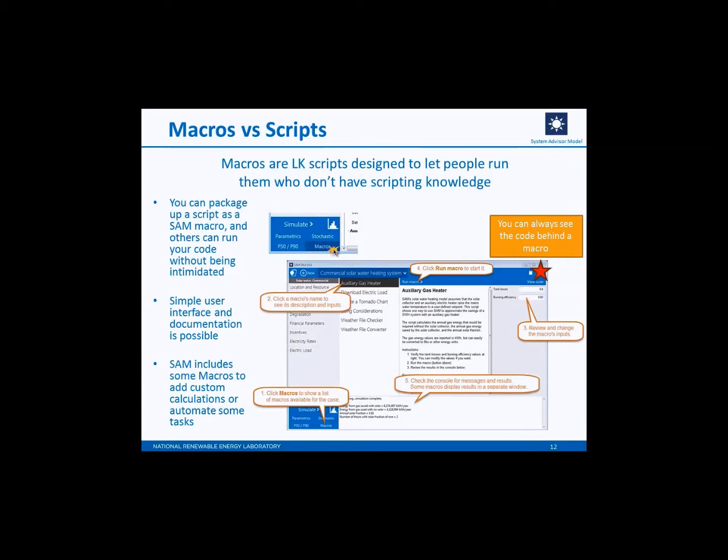As for data structures, LK supports single and multi-dimensional arrays, as well as tables, which are also commonly known as hash tables or dictionaries. And we'll use both of those data structures in our example script at the end. You can, of course, write your own functions in the scripting language to be able to divide your large program into more manageable chunks. And then the scripting language also has a really big built-in library of functions that can be useful for different things.